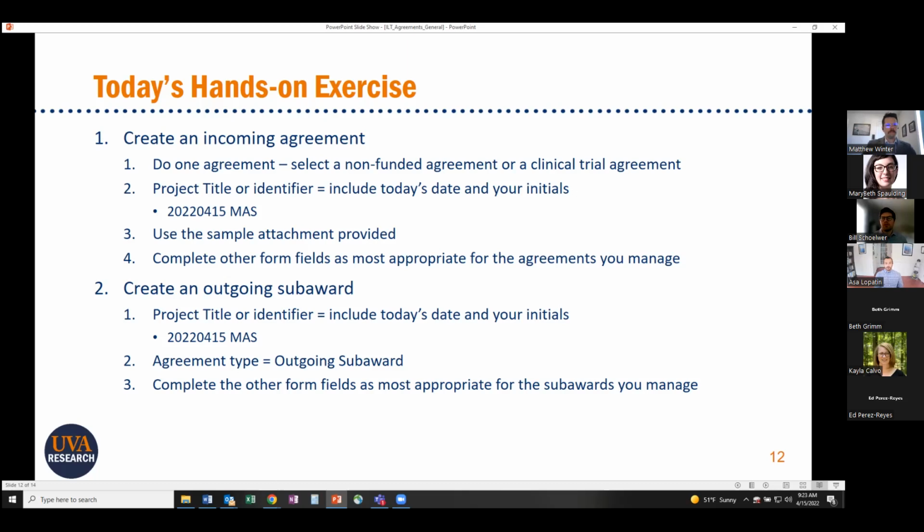You'll have some flexibility, and essentially we'll create breakout rooms for non-funded agreements, clinical trial agreements, and the creation of outgoing subawards. So folks can bounce between rooms and test out a few different exercises to get more comfortable with the system, but more on that once we finish our live demos.